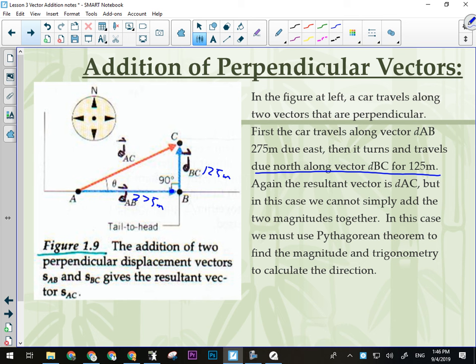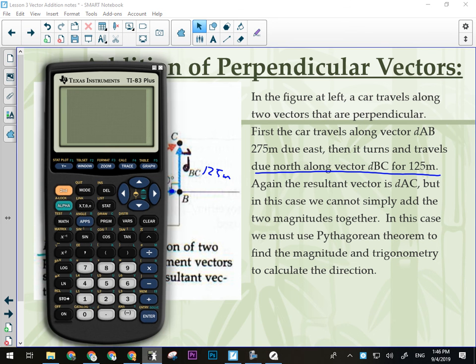All right, so now that I've got it drawn, the question is going to want to know what's the displacement, that's the red line, okay? And I'm going to want to know its magnitude, the length of that line, as well as its direction. That's this angle right here. All right, so to calculate the overall displacement, we just said a few minutes ago we would use Pythagorean theorem. Okay, so to calculate the displacement, I would go square root of 275 squared, a squared plus b squared, right? Okay, plus 125 squared. All right, so that vector is 302 meters long.